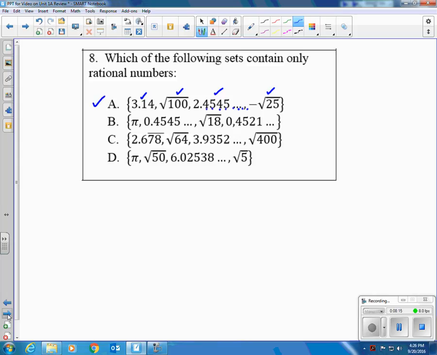But I don't ever stop there. I look at my other choices and make sure I didn't make an error. So now I'm looking to see if I can find anything irrational in these other sets. Well, right away in B, that's irrational, so B is out. And D is out for the same reason. That's irrational, that's out. So now I'm looking at C. I see right here that this number has 9352... That means it's not repeating, because the pattern there doesn't repeat. And since that pattern doesn't repeat, that's out, which makes C out. So A is my correct answer there.